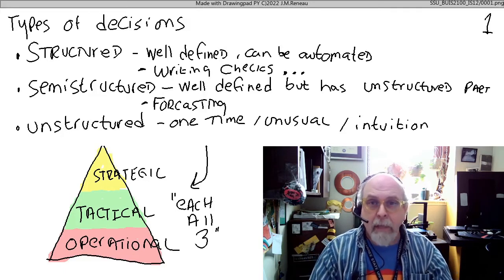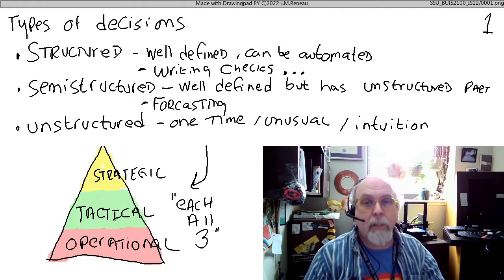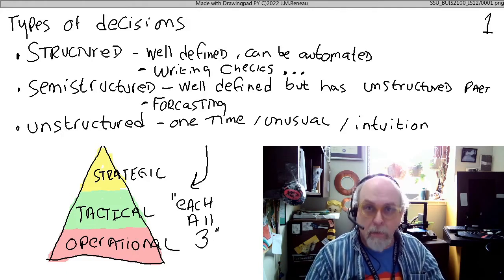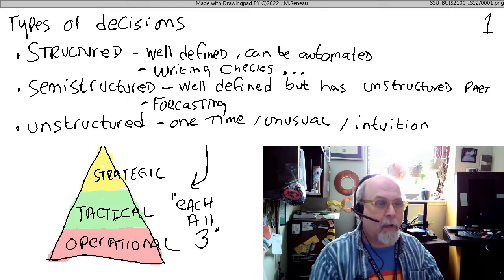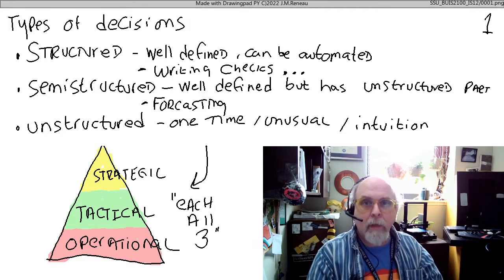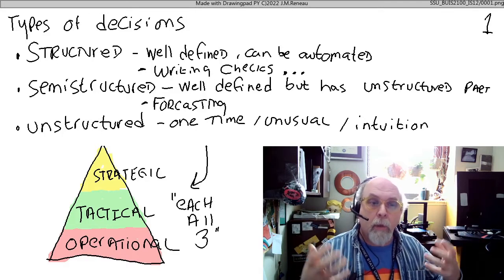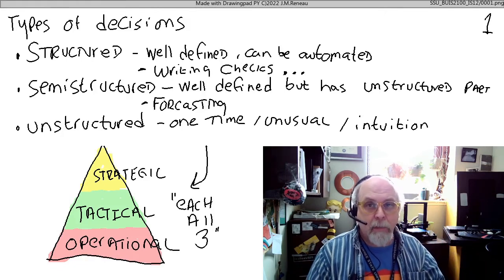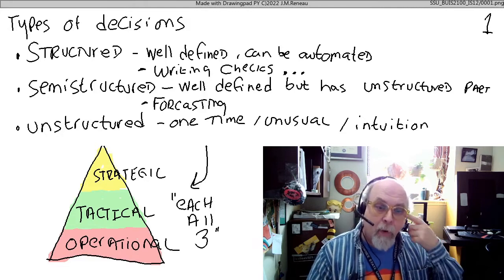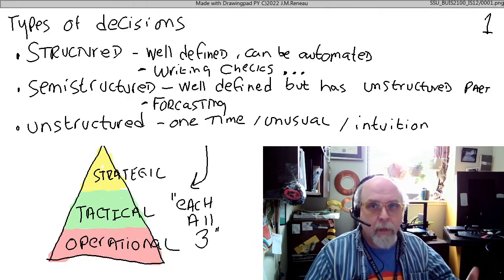And then the lieutenants will offload some of the decisions down to the people that are actually doing the work, the sergeants and the soldiers under the lieutenant, to actually make the operation happen. You can think of the same in your business. Your CEO, CFO, and board of directors are making strategic decisions about what the business is going to do. Your middle managers are creating the tactics to carry out those strategies. But the actual day-to-day operations are dependent upon you and the operational staff that are doing your jobs.